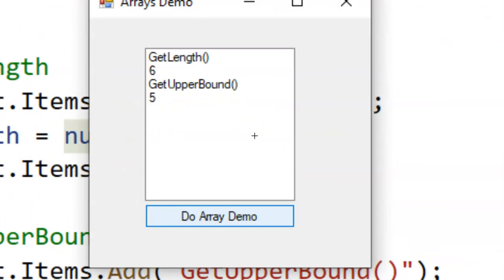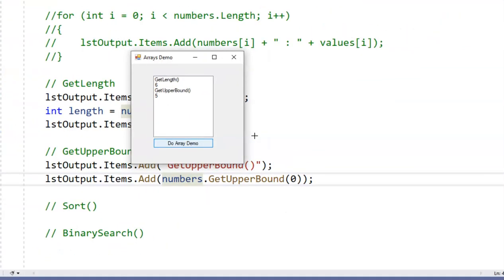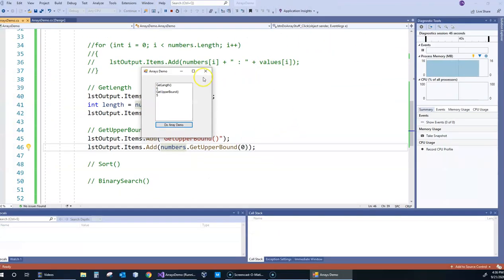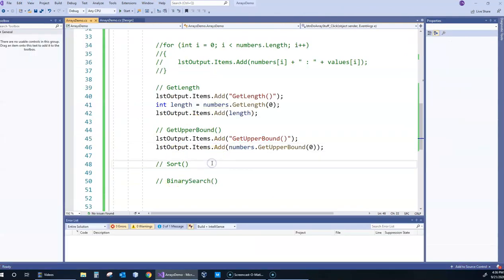I zoomed again, so let's see. Alt Shift D. There we go. We're out of draw mode, so I can interact again. That's what I couldn't do before. So anyway, I'm going to pause here, set up sort, and then show you how it works.